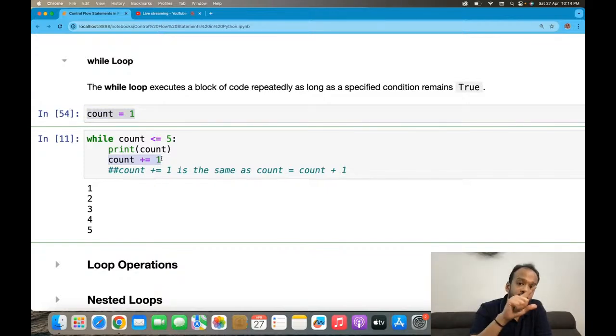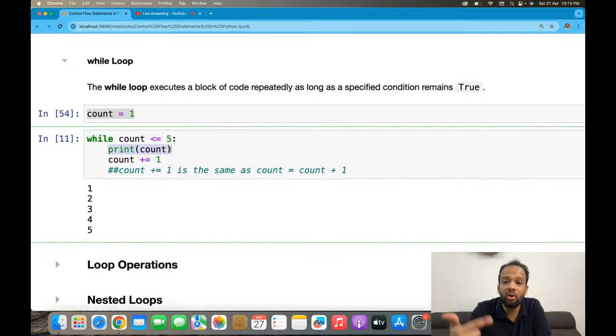And it is going back to the top of the while loop, where this condition is again getting checked. Is count less than equal to 5? That is true, 2 is less than equal to 5. Then it is coming back inside the loop. It is printing 2. Again, in the next line, it is incrementally increasing it. So count is now becoming 3, because count is becoming 2 plus 1, that is 3. It is again checking the condition, less than equal to 5, and it is again printing it.